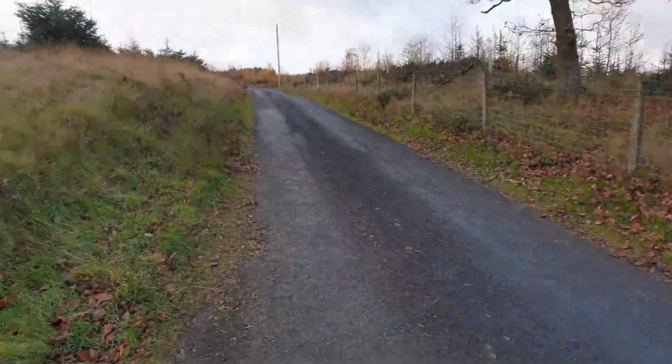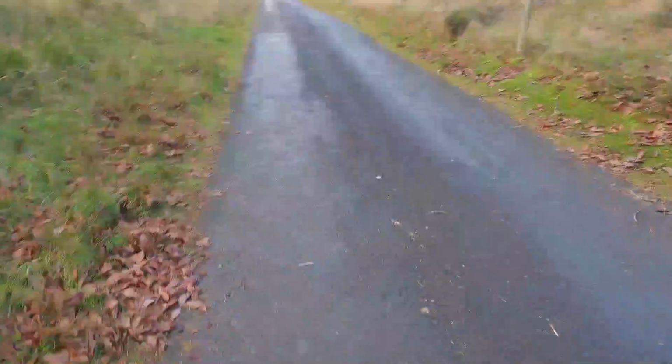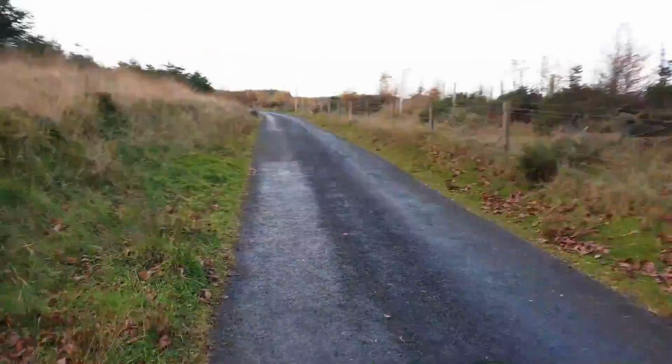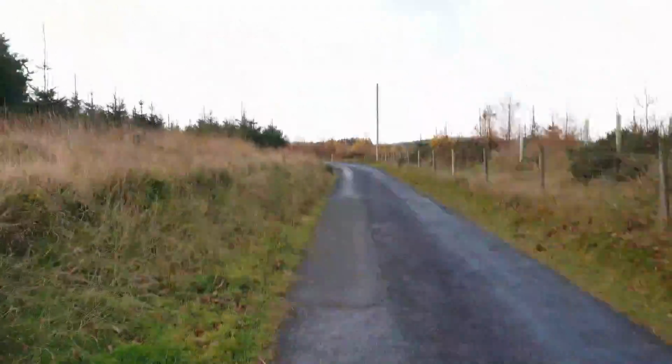And then further over in the woods, in the distance over there, the map says there's some cairns and some more stone circles, so I'm going to have a little look at those. Alright, in a bit. Been walking on that road for 200 metres and bored already. I hate walking on the road.